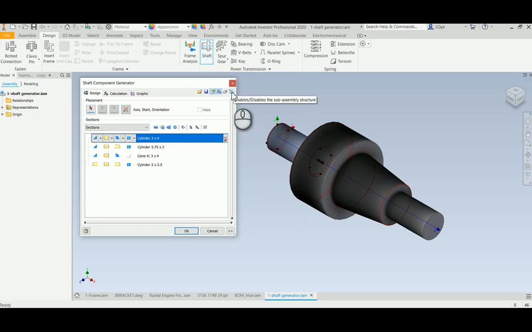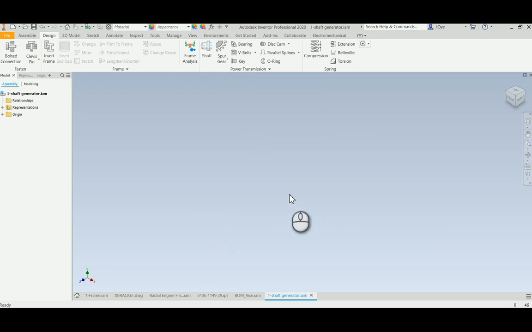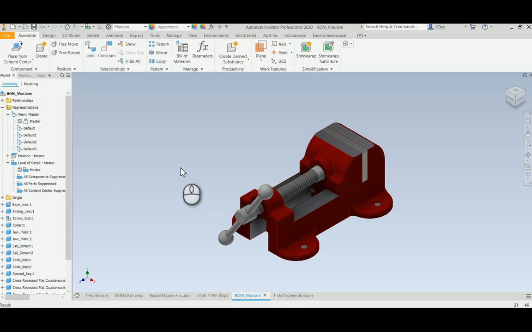The rest of the enhancements to the update are just some general enhancements. So I'm going to go over the ability to reorder positional representations. Toggling over to this bench vise, looking in my tree, I have this representations folder, and there's this view representation. I have taken the time to create multiple view reps. So if I click on any one of these, default one just shows that sliding jaw is transparent, and then some of these other ones really didn't do any changes to it.